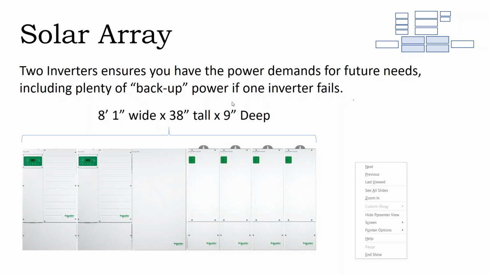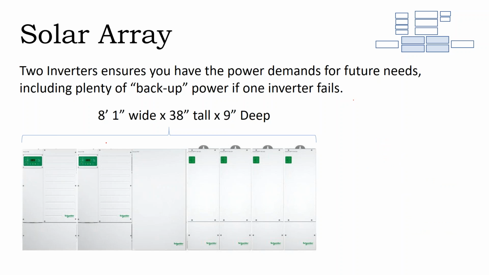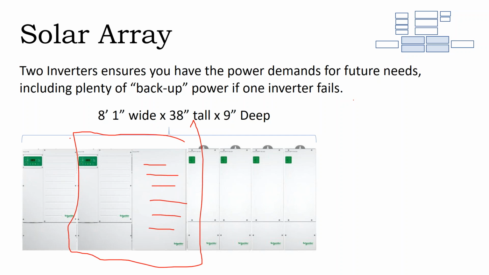But if we ever wanted to expand that array, if you want to do electric cars and your electric usage goes up, or if you're at the top of your capacity and you want to add a battery and put the battery on its own inverter, all of these things are going to start increasing the amperage of your system. A lot of systems just have one solar array on them. But then you might want to add a battery system right next to it, and that might mean you have twice the amperage. You have 80 amps instead of 40. All of a sudden, that load side connection is too small.